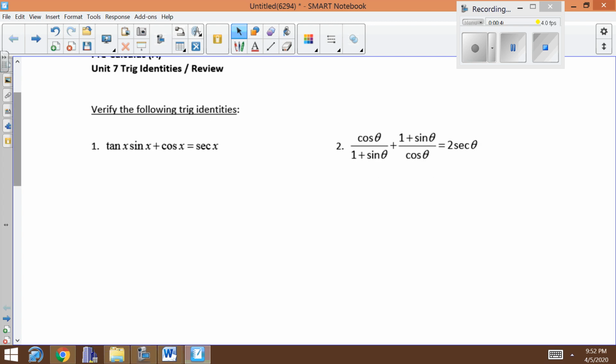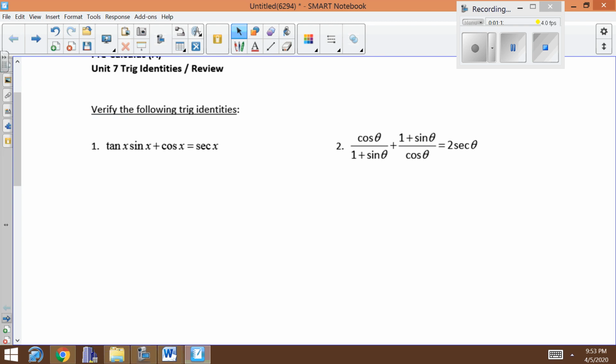Now, they're not things that we would expect you to memorize, but what it's saying is that the left-hand side is equal to the right-hand side. And our goal is going to prove how those two things are actually equal to each other. So we're already assuming that they're equal. We don't need to solve for x. We're not trying to find out what x actually is, but what we want to do is go through step by step to show how one side equals another.